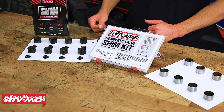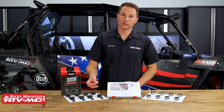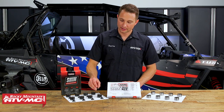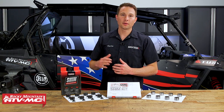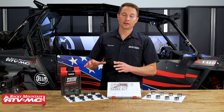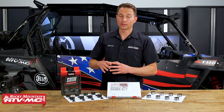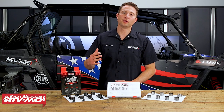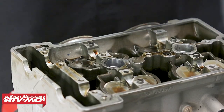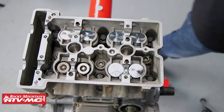There is a catch with this. To get this installed, your top end does have to come apart. You need to install these valve spring retainers — that's what holds that shim. So just be aware of that. If you're doing a top end rebuild, I highly recommend installing one of these kits at the same time. Over time, it's going to pay for itself. And if you need help with your rebuild process, we do have some videos on the 900s and the 1000s, so check those videos out.